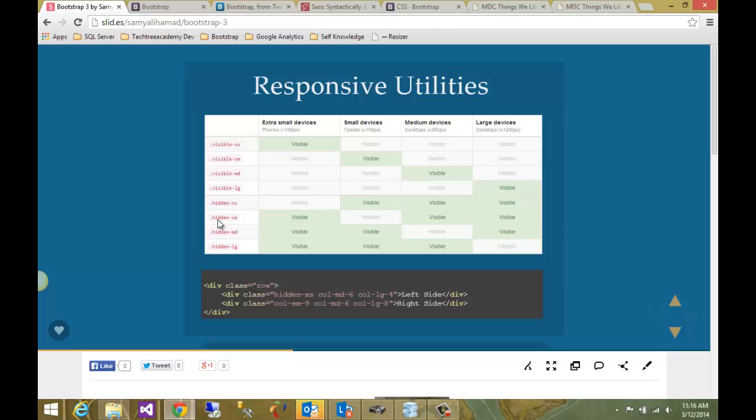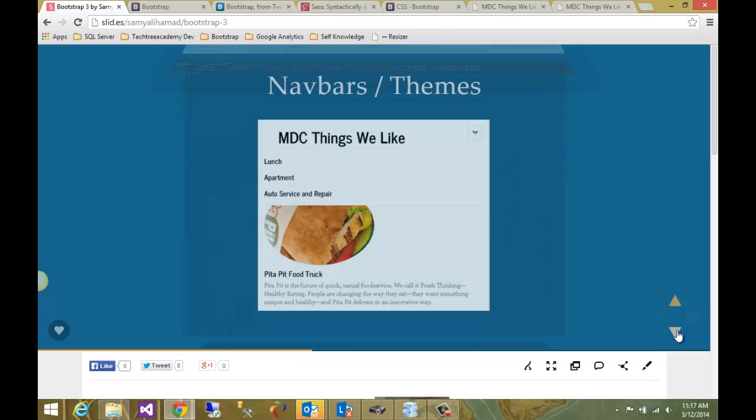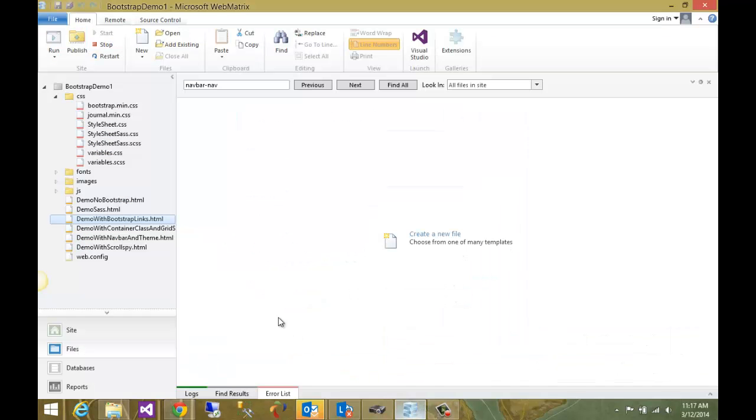If you do dot hidden SM, dot hidden MD, dot hidden LG, it's the same thing as saying dot visible dash XS, right? So you want to be smart on how you use your classes there. All right. So this is the MDC site with the nav bars and themes. Let's see if we can get it to look like that.